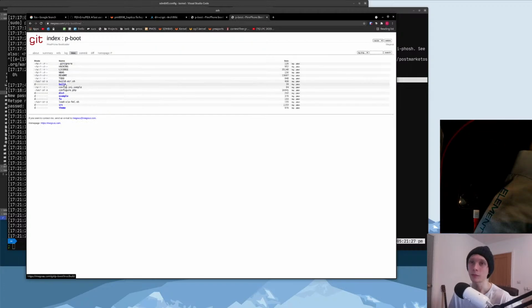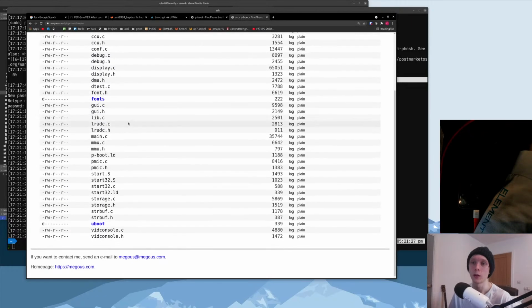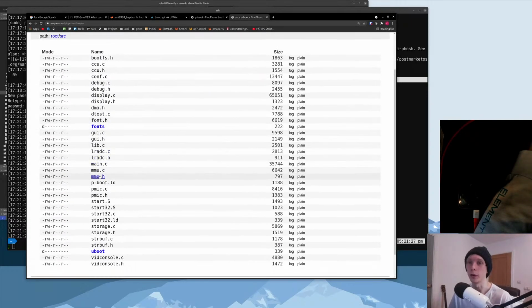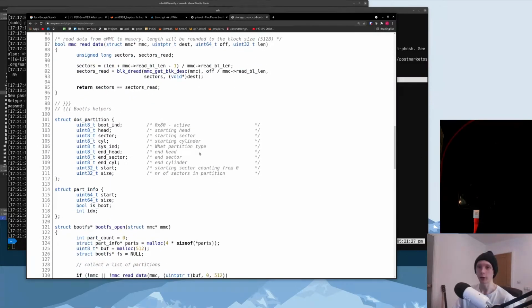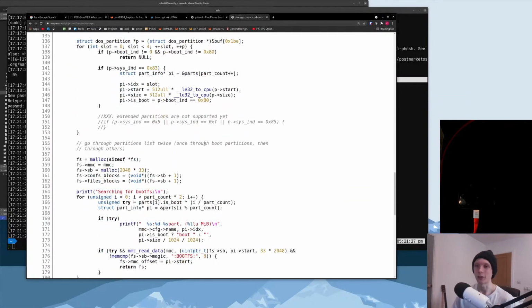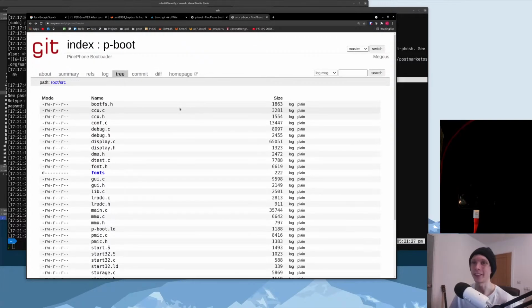Oh. Source. This is it. This is the whole bootloader. It has drivers for all the important things, and it can boot things on the Pinephone. You flash it and it's a bootloader. This is fantastic.